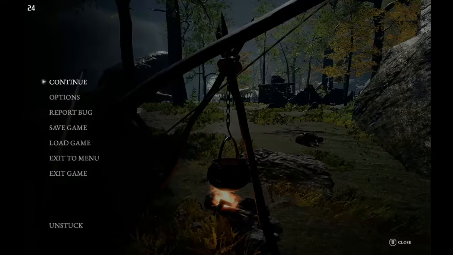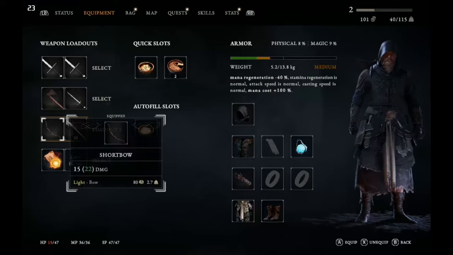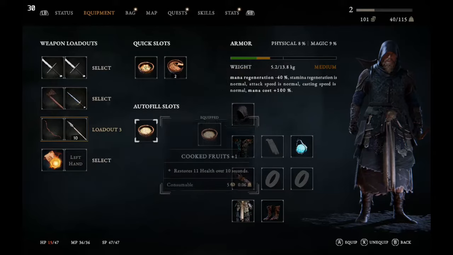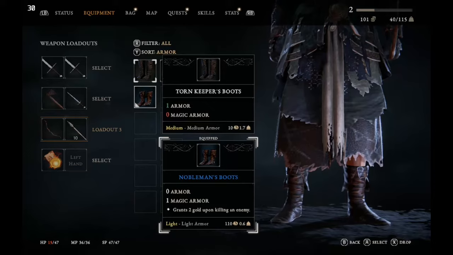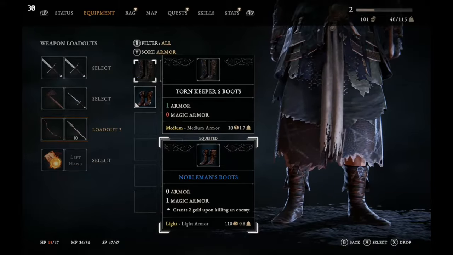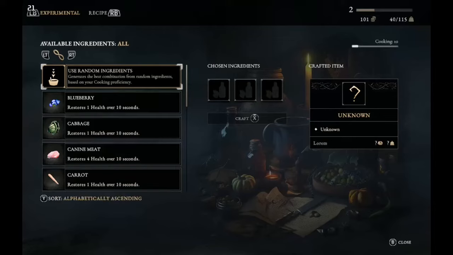Yeah, so as you can see here, I've filled out my weapon slots with all sorts of different things, and you can quickly change between them from the quick menu. I get a little bit confused with the quick items, in that there's 3 slots in the quick items, but there's only 2 spots in the menu. I'm not too sure what that's about.